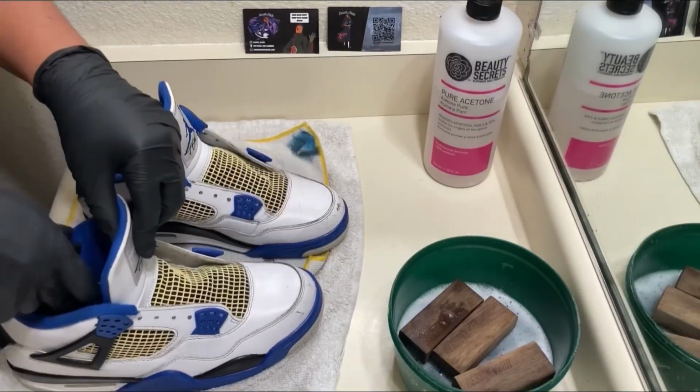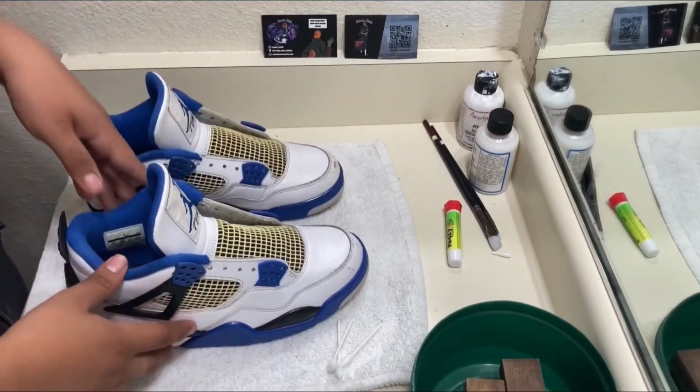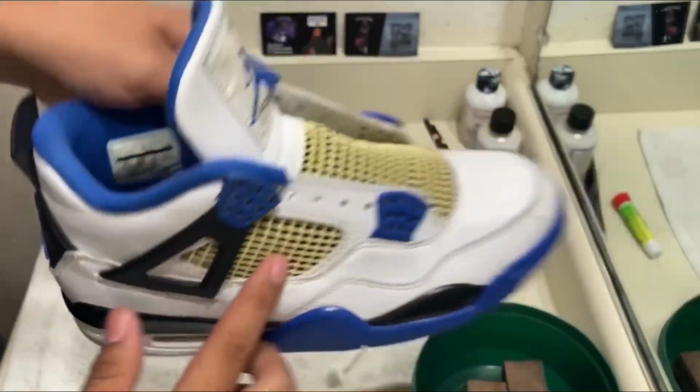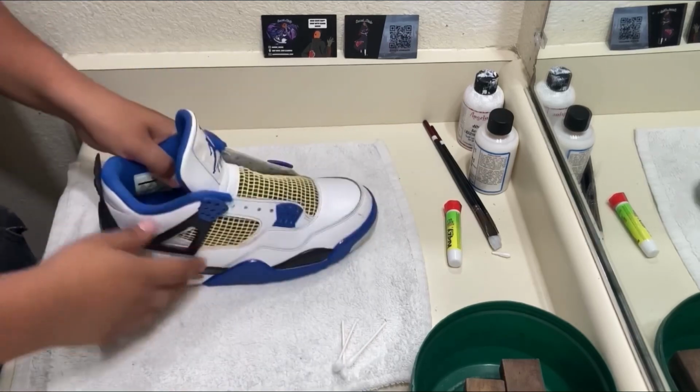Alright, so we're all done with the inside, so let's just put our shoe trees back in the shoes. And right here, as you can see, the netting is still pretty piss yellow, so now we're going to get right to work on that. We're just going to repaint it with some white paint. So we're going to put this other shoe to the side. We're only going to be working on one right now.